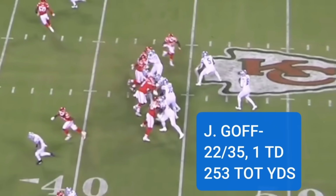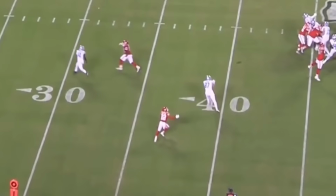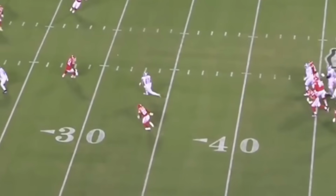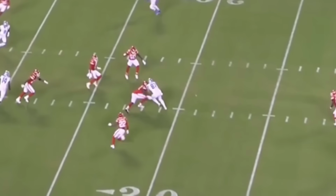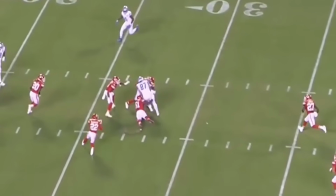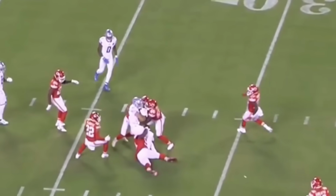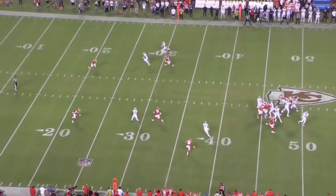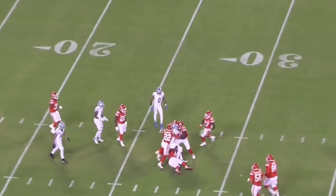He was accurate, precise. But back to Sam Laporta, though, I look at this and I say, not the catch, but how you get after the catch. You get a little physical and you look like a running back in the open field. This is what you want to see from those tight ends. The ones who are dynamic, they can catch the football and do a little bit of things after the catch. We saw Noah Gray for the Kansas City Chiefs, but right here we're seeing Sam Laporta. Just how he's running physical. Not a lot of people are going to want to tackle him. Big time gain. Shout out Sam Laporta.